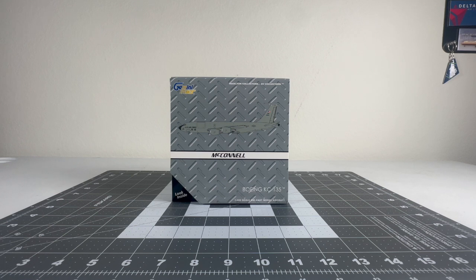Like, I know a lot of collectors also have this, but I kind of feel left out on not having a military GeminiMacs model for my collection. So it's really a huge step for me in model plane collecting, as once again, this is my first military plane. I originally was going to get my first GeminiMacs model while I was at the SFL One Day show in March.